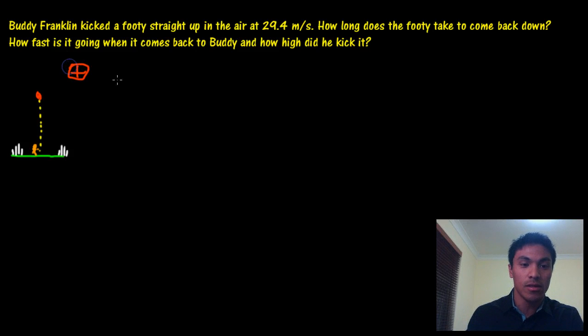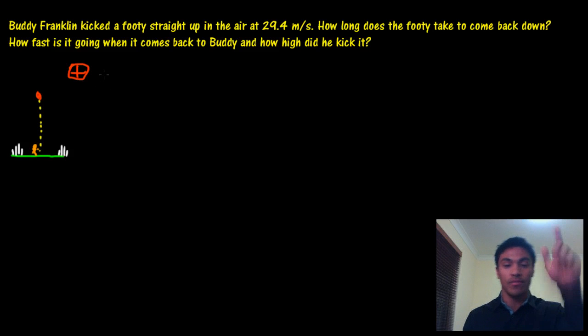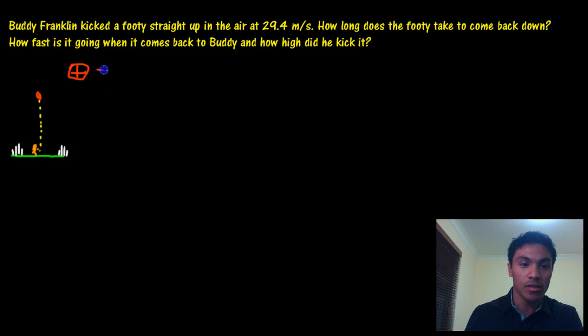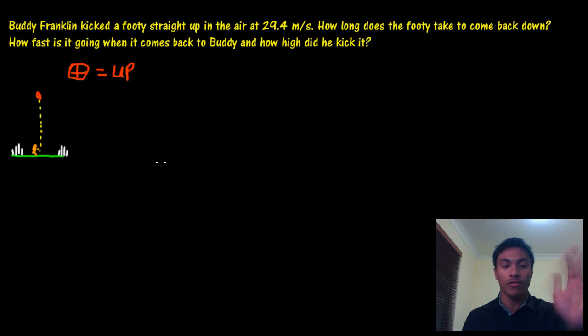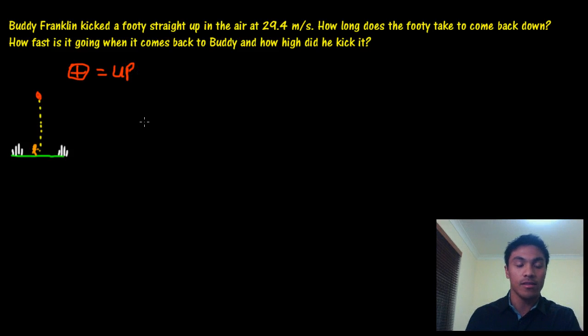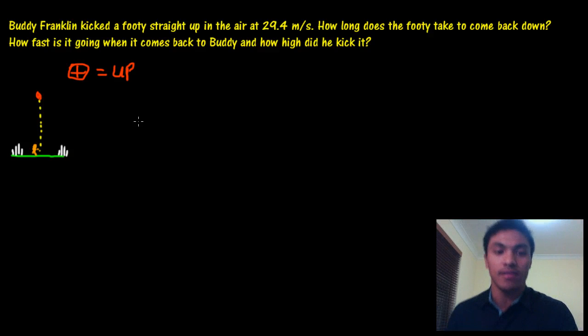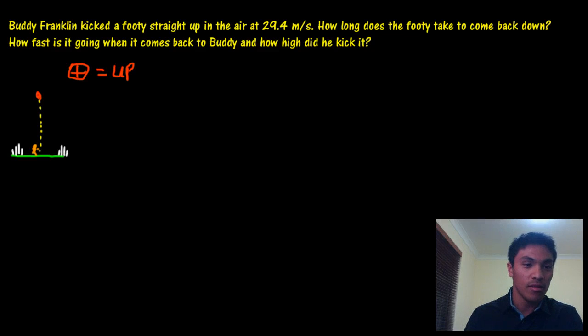So always, when we're talking about motion in the vertical direction, we should always say that positive is in the upwards direction. Easy. So we know our reference of things, of the motion and what numbers mean when they're negative and positive. First things first, we know that the initial velocity, let's put that in yellow straight away, initial velocity is 29.4 meters per second.